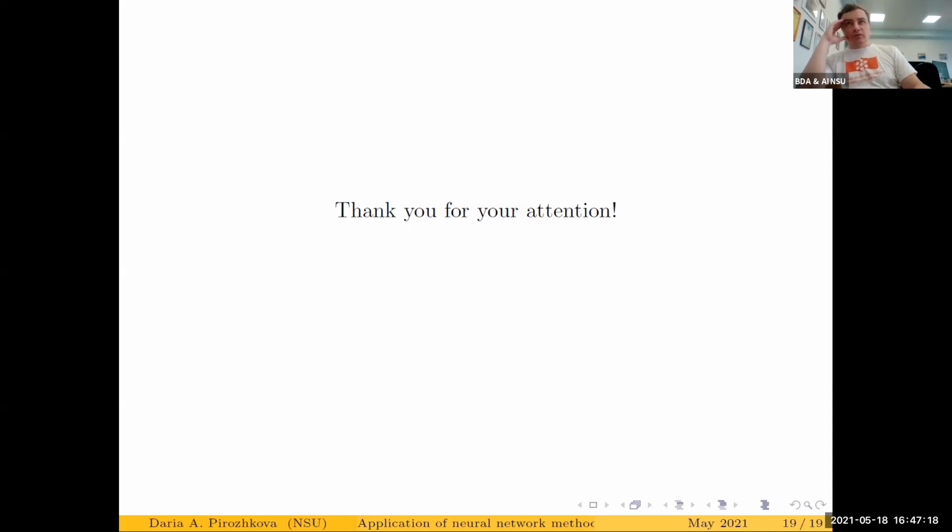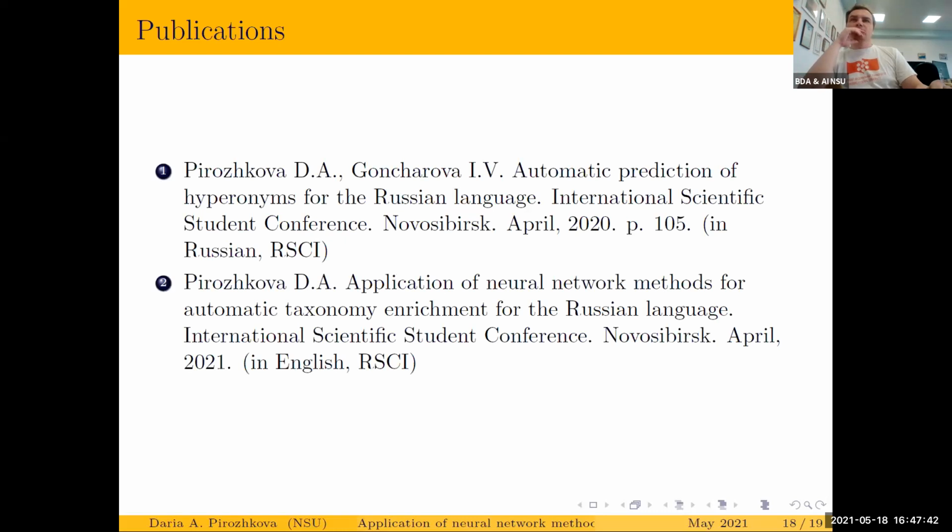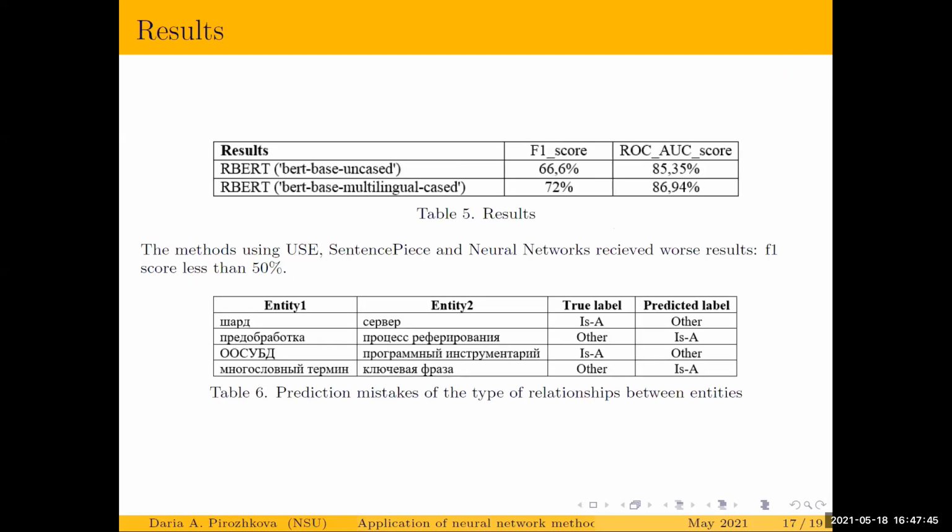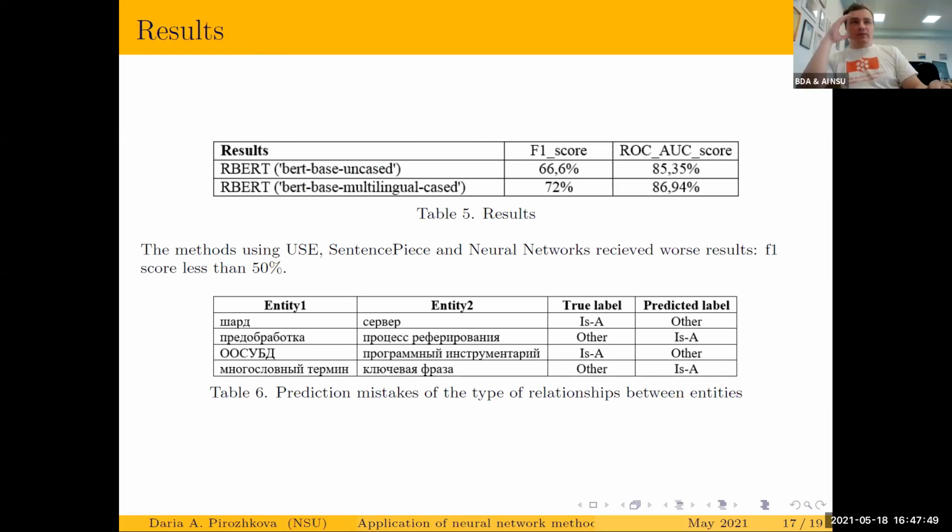I have a question. How can you deduce the main reason for these errors? How do you analyze them? You found these mistakes, and then what conclusion can you give? You may see these mistakes between entities. And what's behind that? Why do these errors appear?